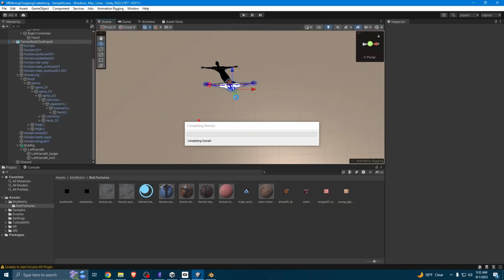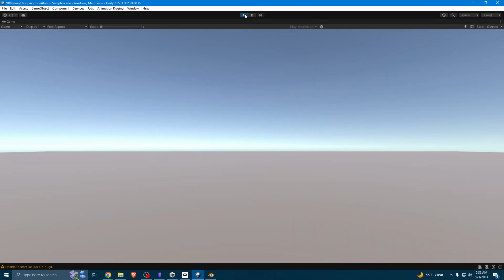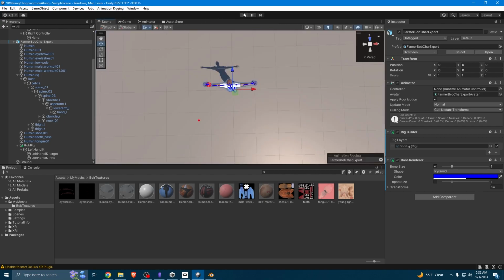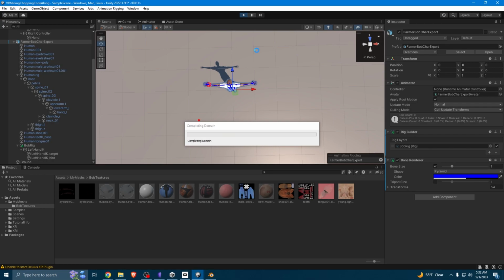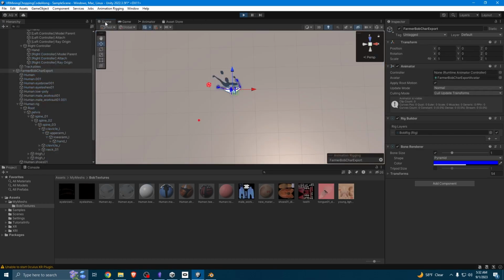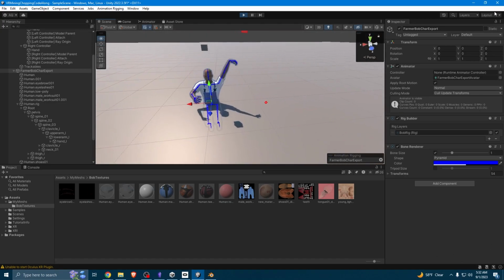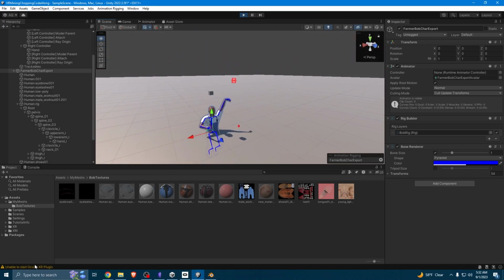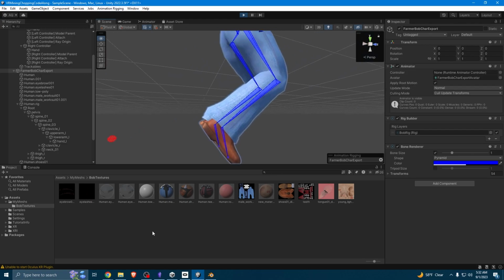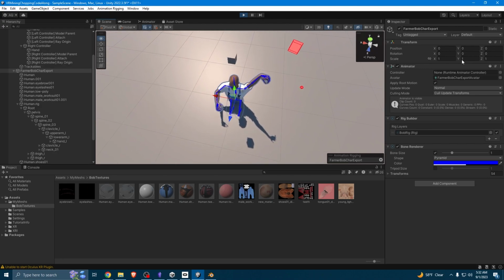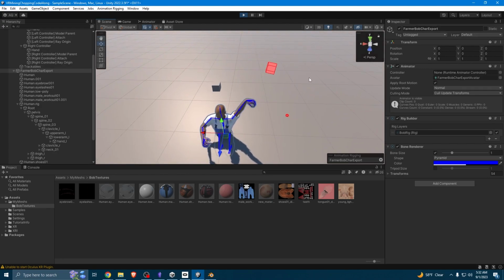But to test it just in play mode without having to put the Oculus on, I'm just going to go to game mode, switch this, go to play focused, go to scene, and then press play. I'm going to switch back to scene because it's playing on focus. So I switch back to scene, and now we can see our character. And right now the start pose is a goofy pose. We're going to change that to a T pose for the start pose when it's ready. But for right now, it's whatever the default is, which is fine.